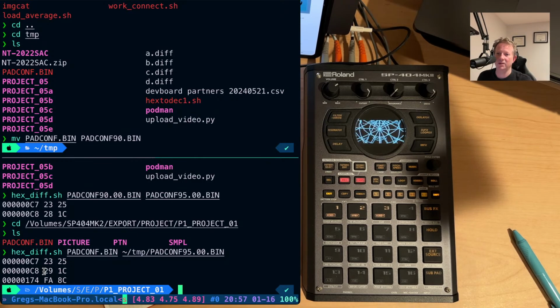I suspect that there's a mathematical way to calculate what all the positions are for each value. So it's probably worth going through and documenting what every single setting or binary value is in here. On the flip side, I wouldn't even consider this PADCONF.BIN locked down. It's just obtuse enough that I don't think most people are going to go edit it because it's not human readable. But honestly, it wouldn't be that hard given enough time.